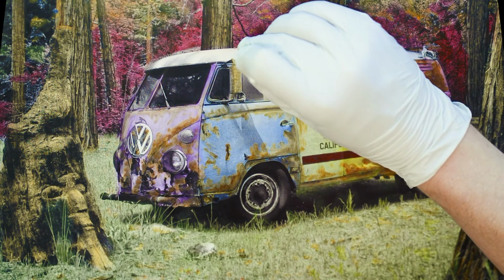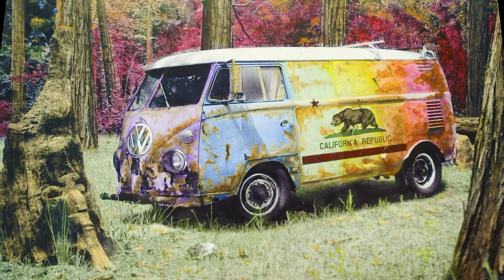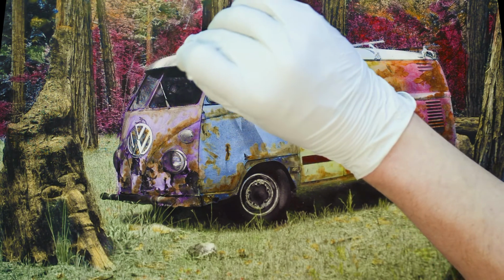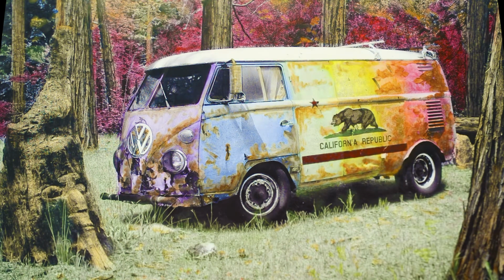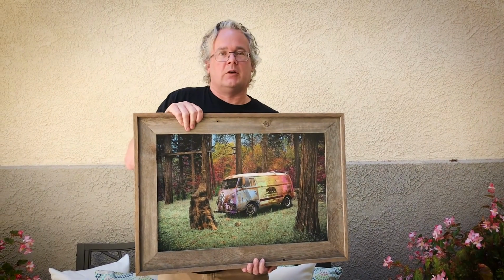I also accidentally removed a little bit of paint in the leaves, so I'm adding back in those reds here. Being extra careful not to go on the roof again, of course. So this is what it looks like when it's done. As you can see, I put a nice barnwood frame on it.